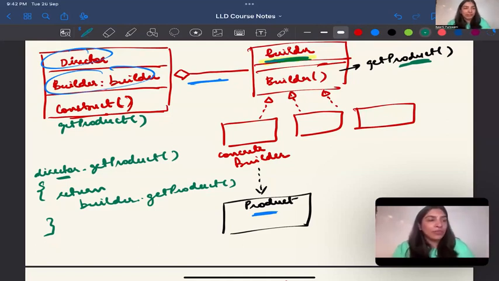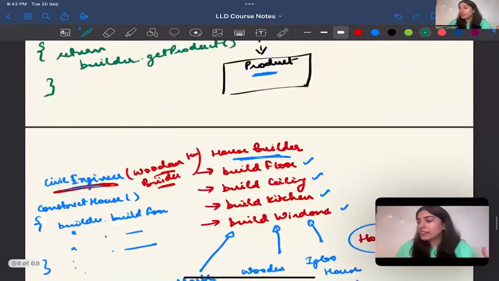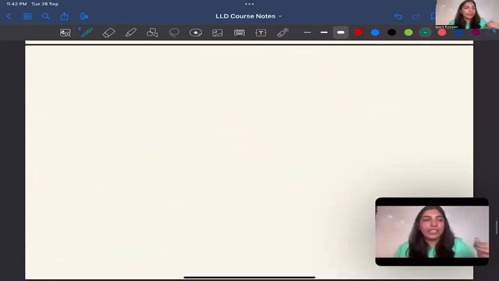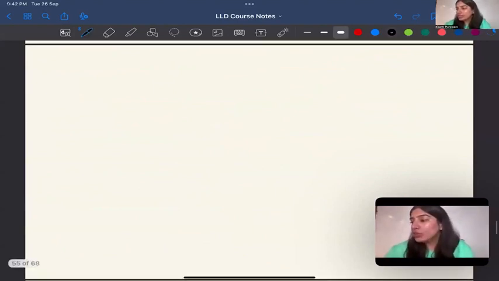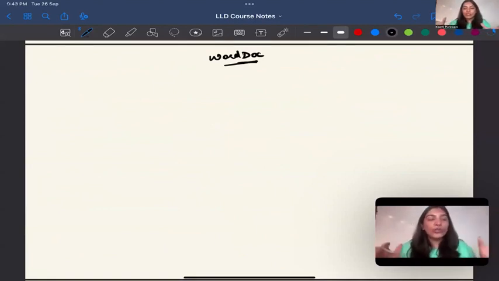Let me take one more example, one last example, let's say. Okay, let's take one more example. This is sort of a more software engineering example, but it can be a bit hard to understand. So everyone stay with me. In this example, you have a Word document. Okay. And now you want to convert this. You do export, right? So I want to convert the Word doc into some particular format.